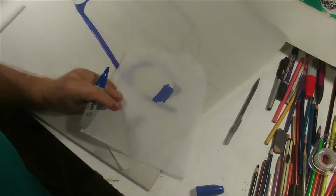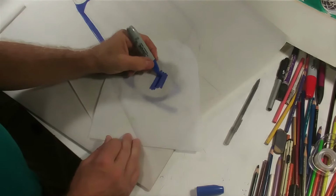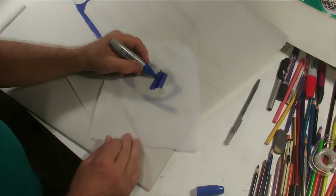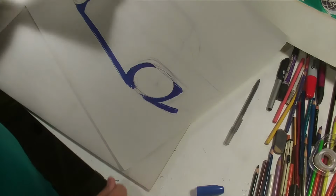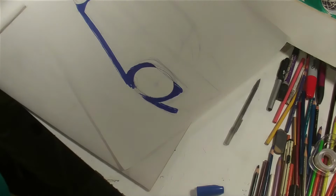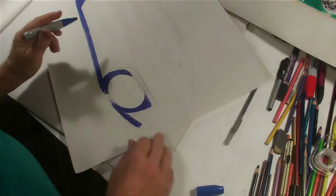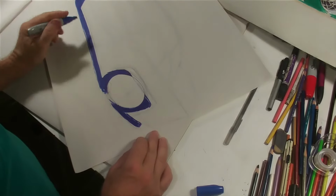Flip it over and you have a muted blue. Then you come in with this and you have a super dark blue. And some guys will use this, but vellum is extremely expensive, and for what I'm doing, the fun I'm having, see, it bleeds through. So the fun I'm having, I can just make do on newsprint. And this is a 19 by 24 sheet of newsprint.